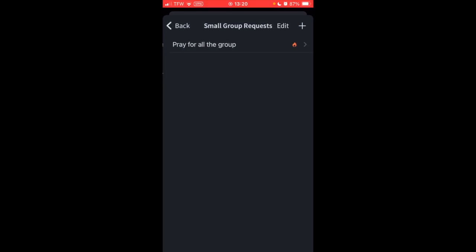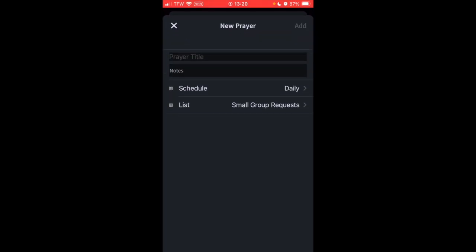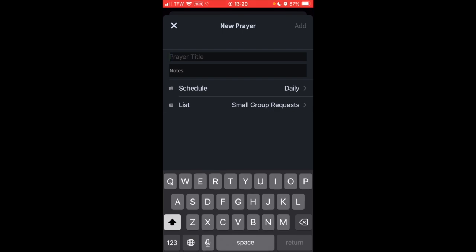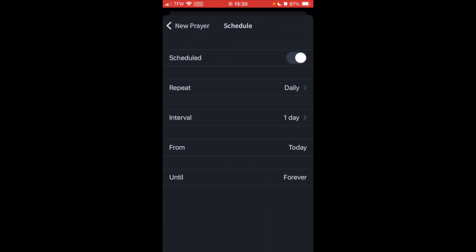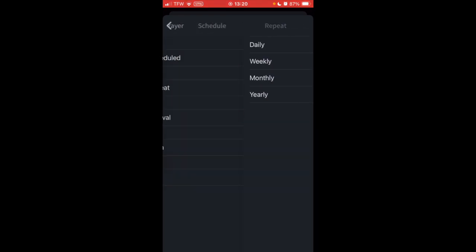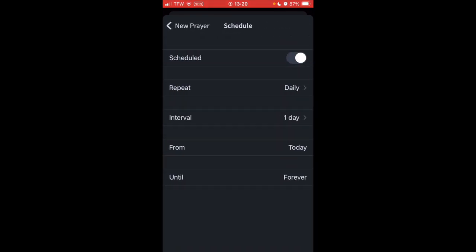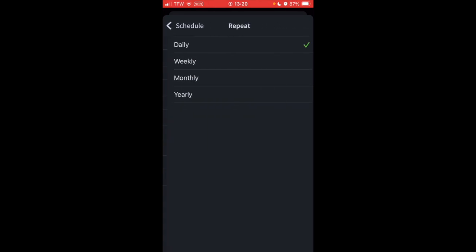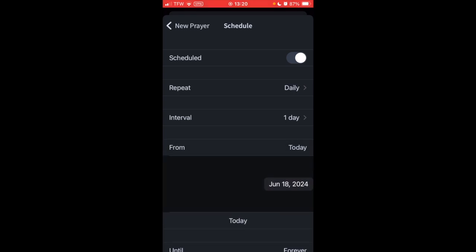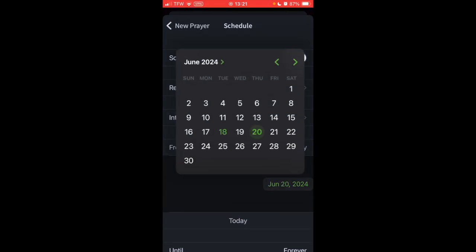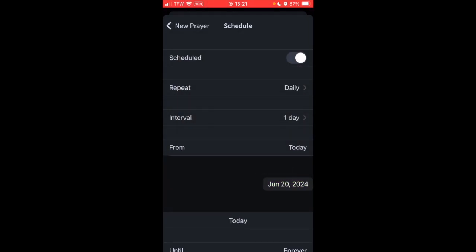But perhaps one evening someone does share a prayer request, and we'll do a made-up prayer request today, but Tony's knee surgery, and that's a prayer request, and I want to be reminded to pray for that specifically on repeat daily starting on Thursday, which is when his surgery is.